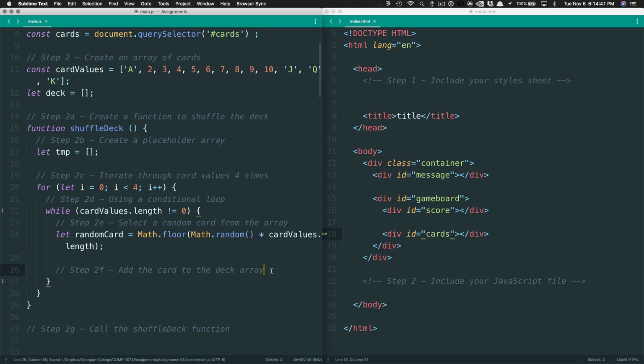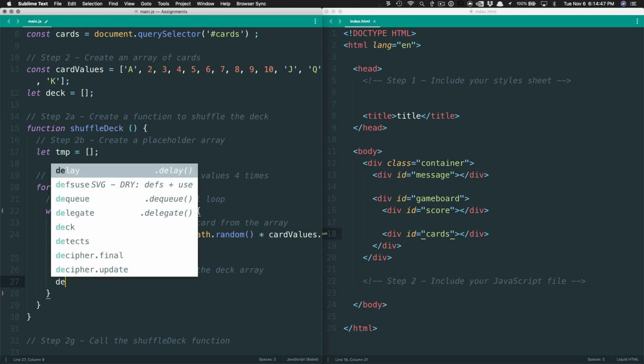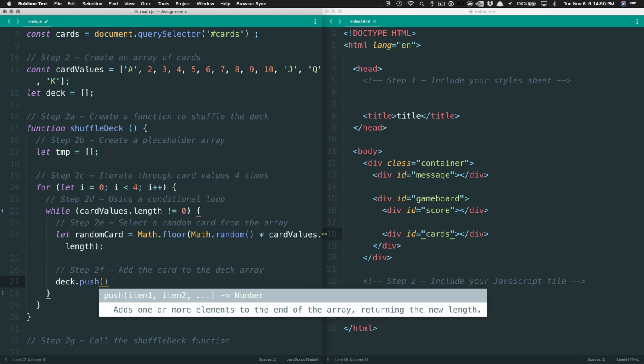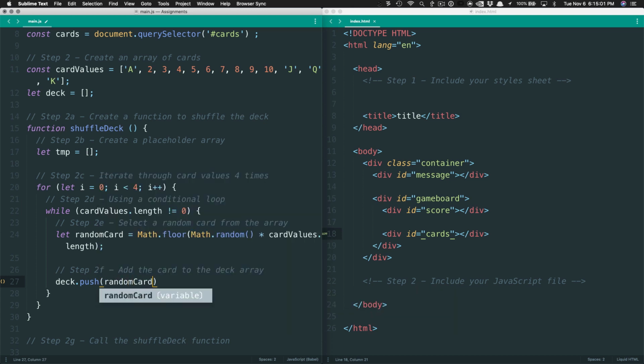All right. And then add the cards to the deck. And a lot of people got stuck on this particular part, but it's actually very simple. It's just deck dot push, like so. And you want to add the specific card. So it would be random card. Yeah. Maybe we can use the placeholder, right? Yeah, I think that's exactly what it was for, but I'm realizing there's a glitch here as well.